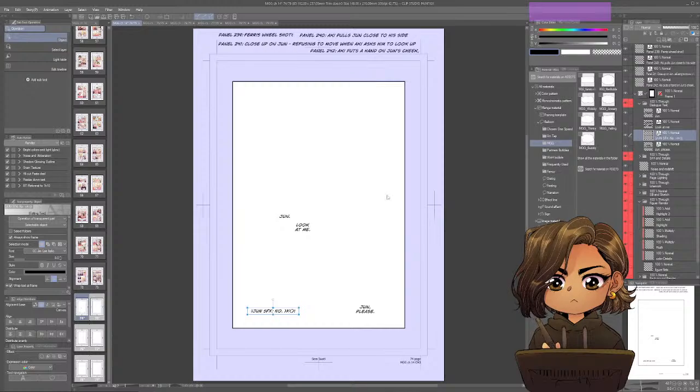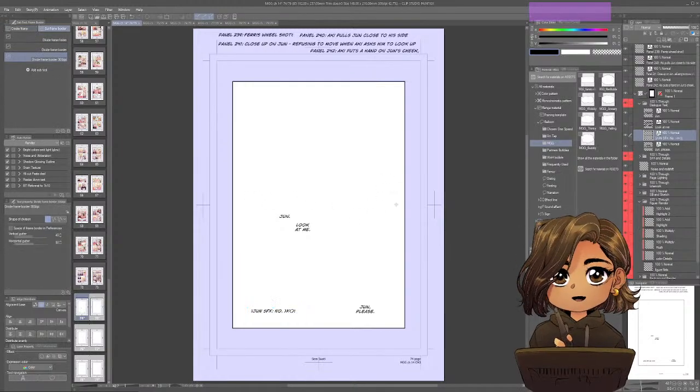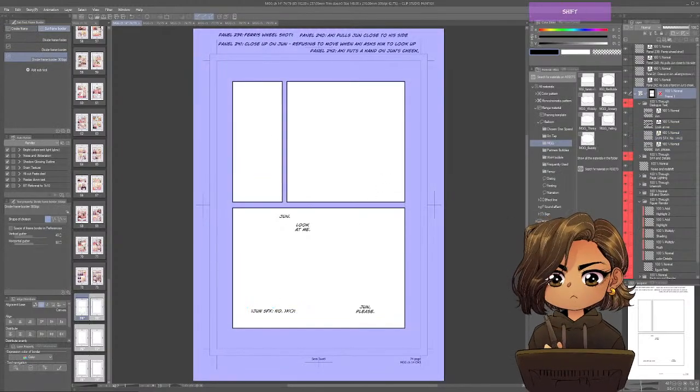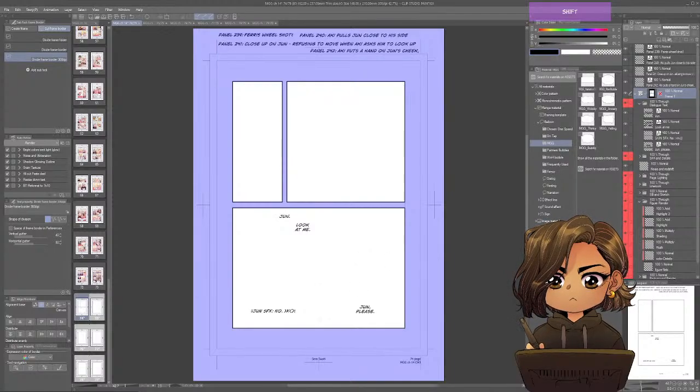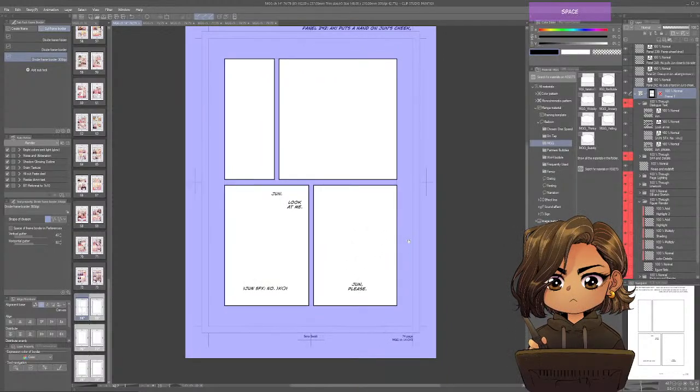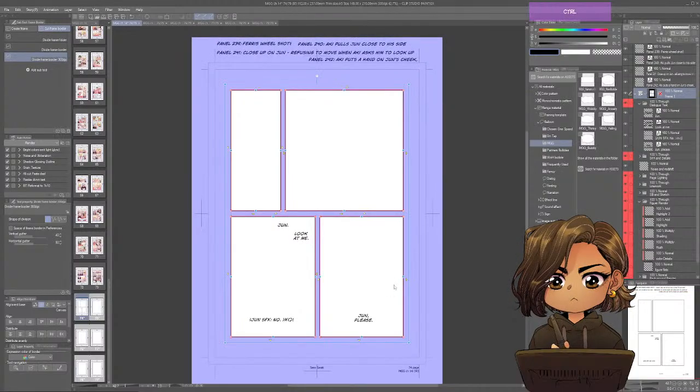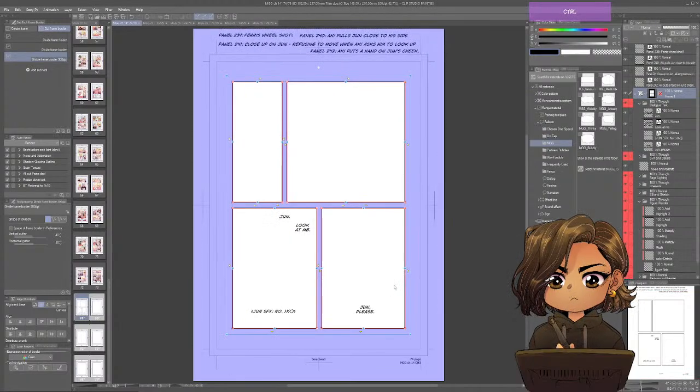Right, so we can pretty much split this evenly. Here, there's the shot. And then equal those-ish. Cool. Save.